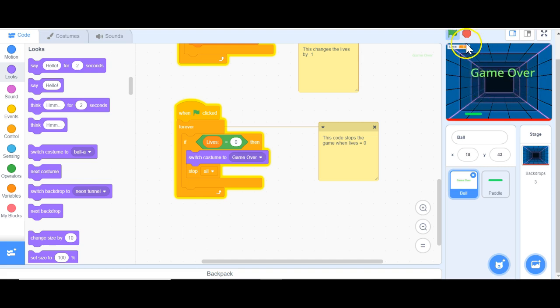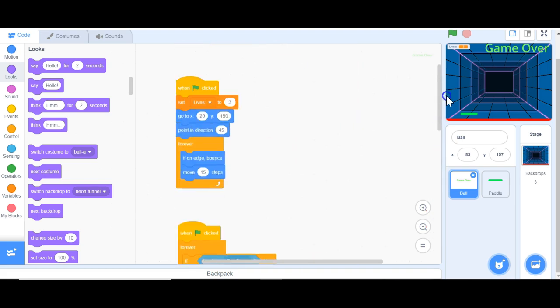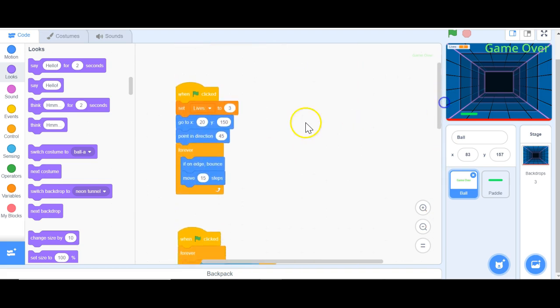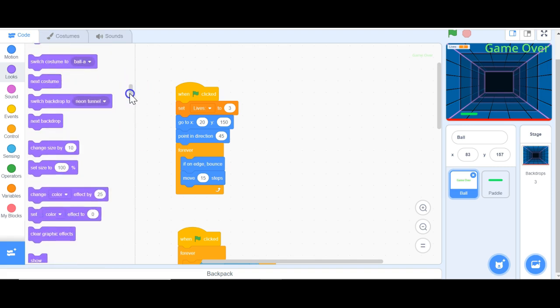Oh, it seems like now the ball is not there anymore. So let me put the ball back. In order to do that, at the very beginning of my code, I want the costume to be, let me find set costume.